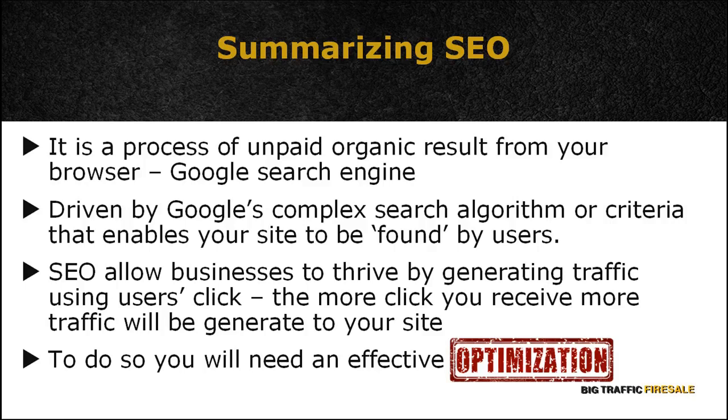These search results are driven by Google's complex search algorithm or criteria to be found by users, given your website is search engine optimized, of course. SEO allows online businesses to thrive by generating audience or traffic, using the user's click. The more clicks you receive, the more traffic will be generated to your site. To do so, you will need an effective optimization.